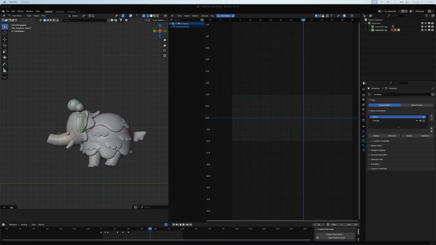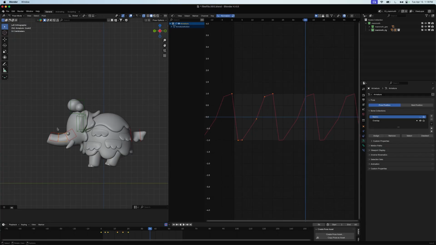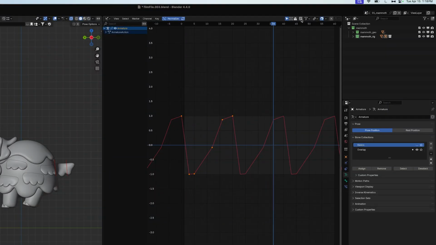Something really cool about Blender is the ghosting feature. So what we're going to do here is take all of the keyframes in this first controller, and then we'll do the same to the second. We can hit A or drag and select them, and we're going to go up to the top right of our graph editor and click Create Ghost.